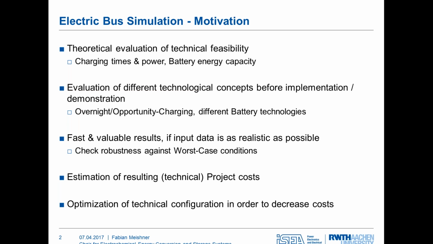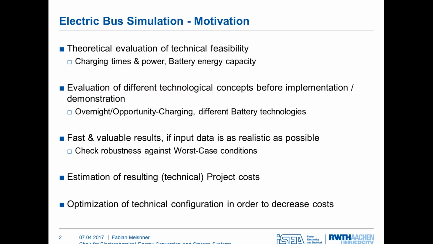Like for overnight charging, you maybe need a battery with a high energy density and a lot of energy content, but for opportunity charging, you need more a battery that is capable of fast charging. Yeah, that's one thing we look at. And one advantage of simulation is, of course, that you get fast and valuable results.